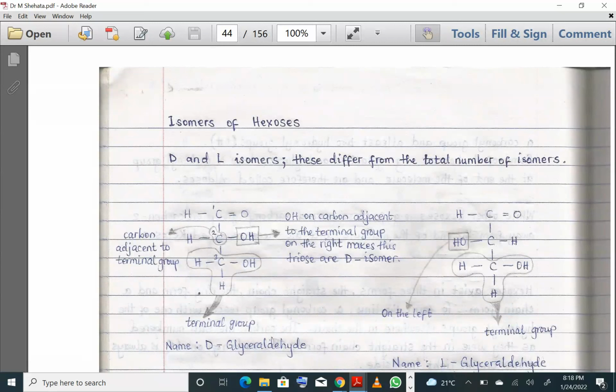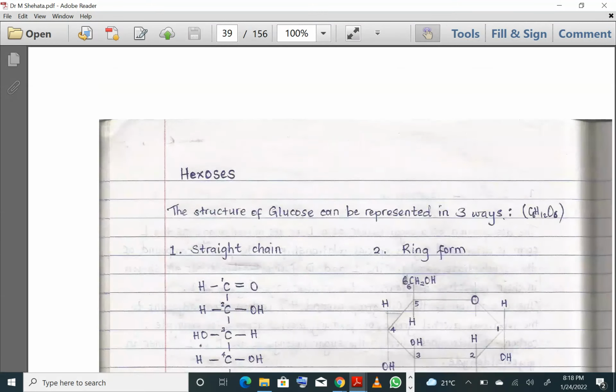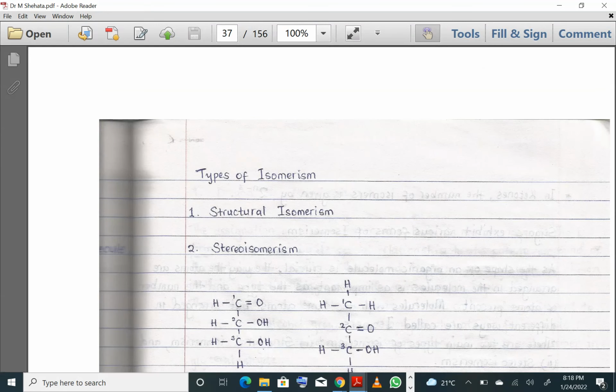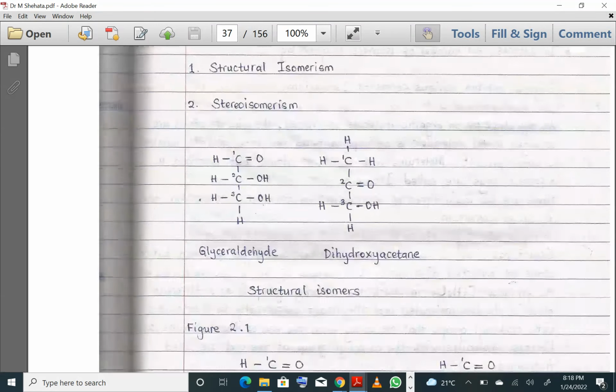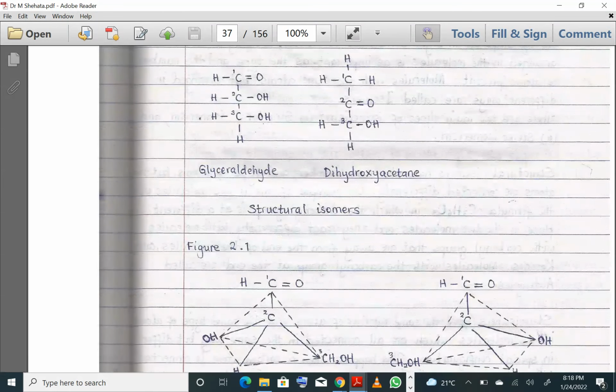Now, how do you know that these are the terminal groups? It's how you start counting these molecules, and that's something we discussed the last time we met. For the aldehyde, you always start from the carbonyl group, so you start from one, two, three. You can see how they are numbered. Then for the ketones, since the carbonyl group is in the middle, we just start on top, basically just to count them.